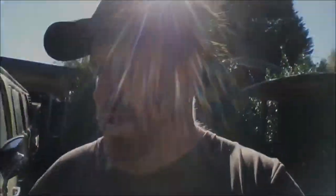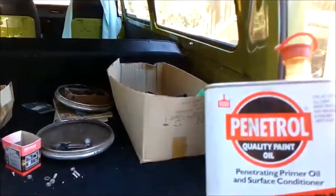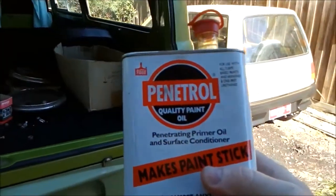Today's project is going to be the Kombi. I'm not going to do any real work on it, but what I'm going to do is get out of this sun and get somewhere where I'm out of the sun. Still shit house. This is a product, Penetrol.